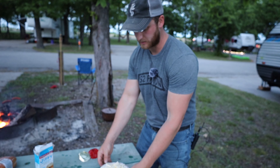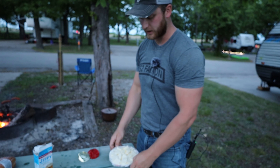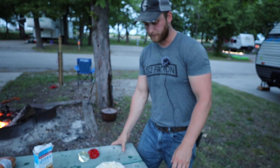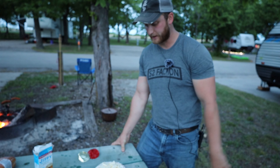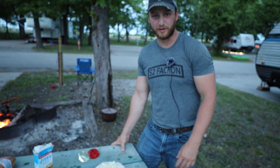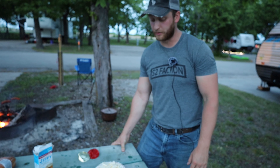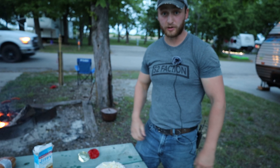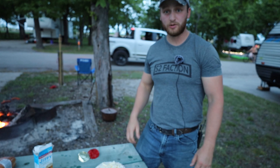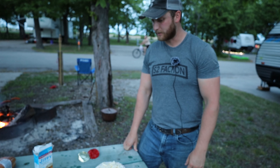I just used just under one stick of butter — looks just like that. There are two different ways you can do the butter: you can either melt it in a pot prior, but I like just slicing it up and putting it right on top. There's less cleanup and you get the same results.